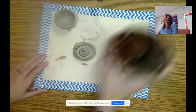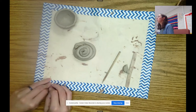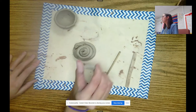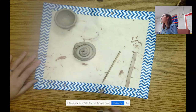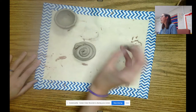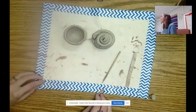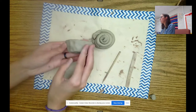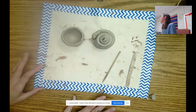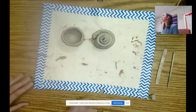I will be coming around and putting a cup of slip on each of the desks. You need to share. So go ahead — finish your cupcake. If you have any extra clay, you need to put it on the front table because you're not taking it home with you. I use the extra clay. Extra clay goes on the front table. So go ahead, finish, add things to it. If you want to add things to your wrapping paper, your bottom, you can. This is your time. We have about 10 minutes left. Remember, we're going to be cleaning up in five minutes. So go ahead and finish adding some designs to your clay cupcake.